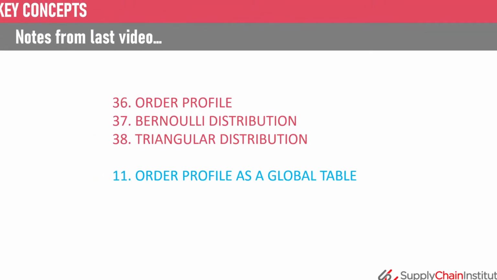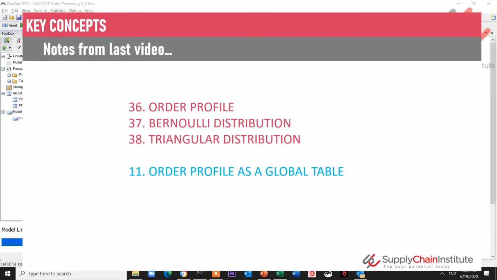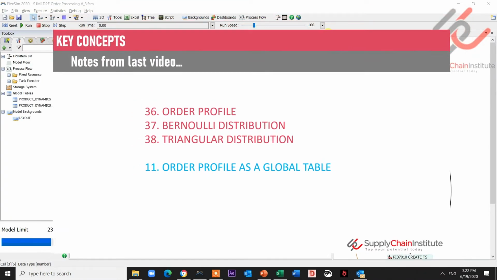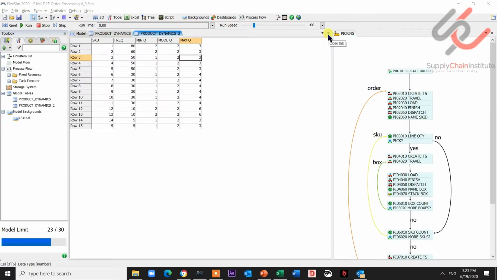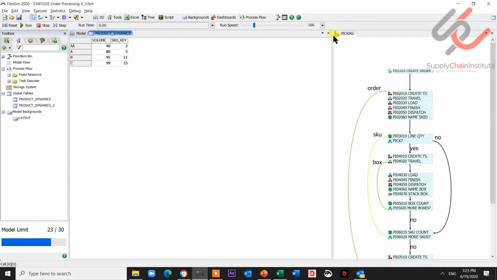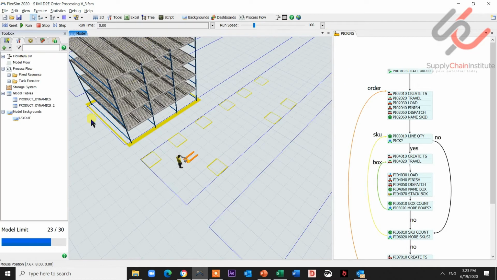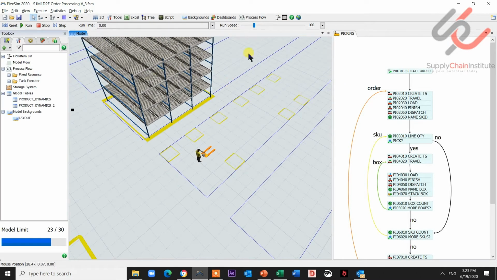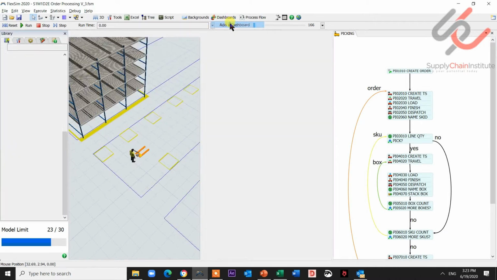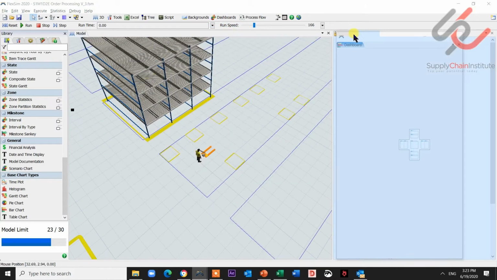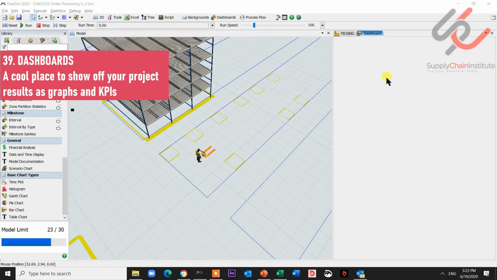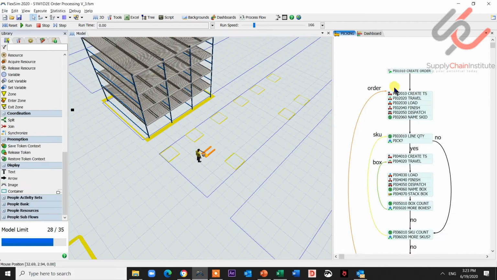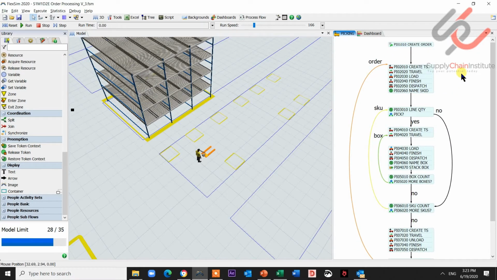Okay guys, so let's do a recap. So now we've added variability to our picking process by either picking or not a particular SKU, and then by changing the amount of boxes that we're picking per SKU with these tables that we're using right here. So now we're going to add our first dashboard, and we want to capture some information in a graph. And one particular KPI that is very important for picking is the cycle time. So in order to record that, we want to know when we started that picking cycle and when we ended.